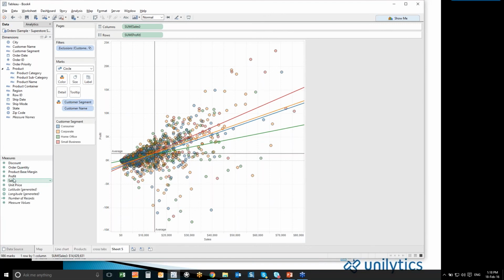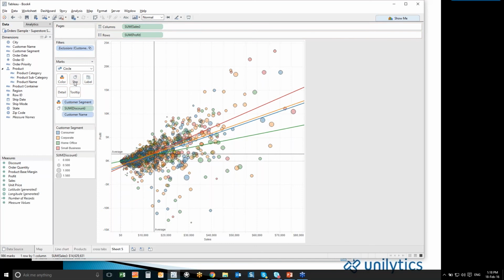And so we have the ability to look at that by saying, well, let's take a look at the discount. We obviously give discount to various individuals. What about if we're giving too big a discount? So if I take discount and drag that up to the size shelf, the larger the circle now, the bigger the discount we gave. And we can see there are lots of big discounts here, but there's also a lot of big discounts up here. So it doesn't really give me a lot of new insight.